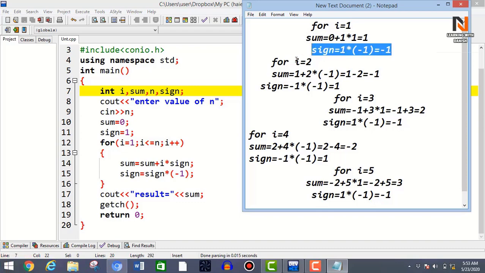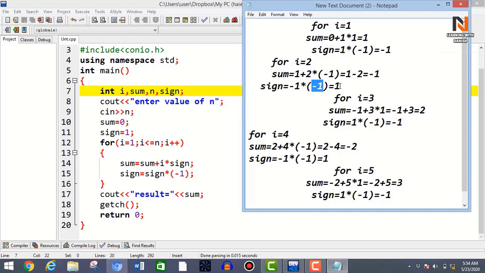For the second iteration, the value of sum is now 1 plus i is equal to 2 multiplied with minus 1. So 1 minus 2, so the result is minus 1. And in the previous iteration, the value of sign is minus 1. So here you put minus 1 and multiply it with minus 1, and the value of sign is now 1.